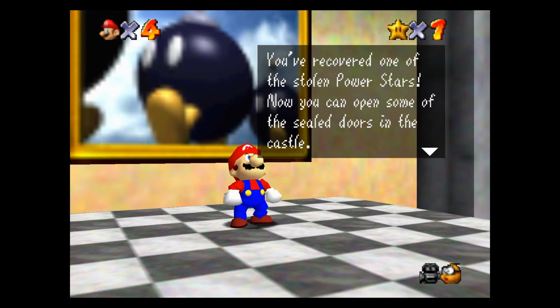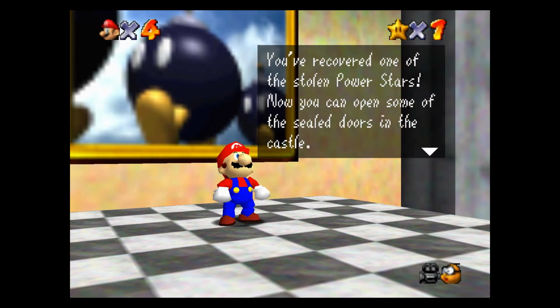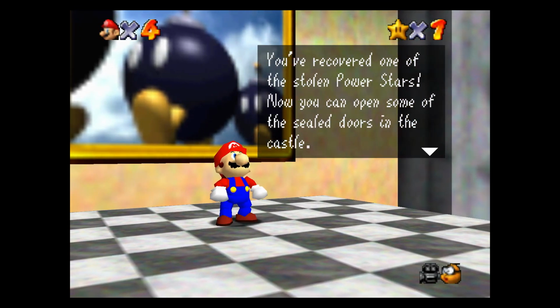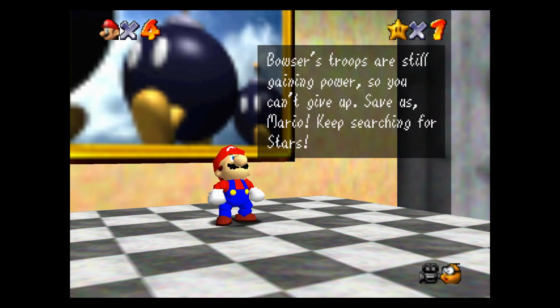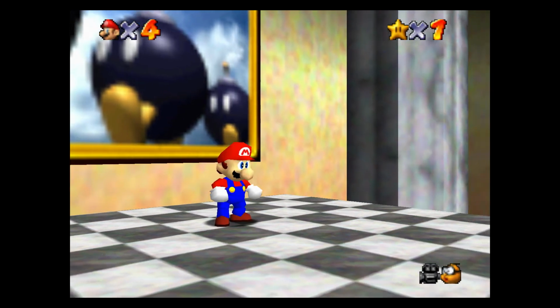You have recovered one of the small stars. Now you can open some of the concealed doors in the castle. Sweet. Try the princess's room on the second floor. In the room, the painting of Bob's Fortress on floor 1. Bowser's troops are still gaining power, so you can give up. Save us, Mario. Keep searching for the stars.